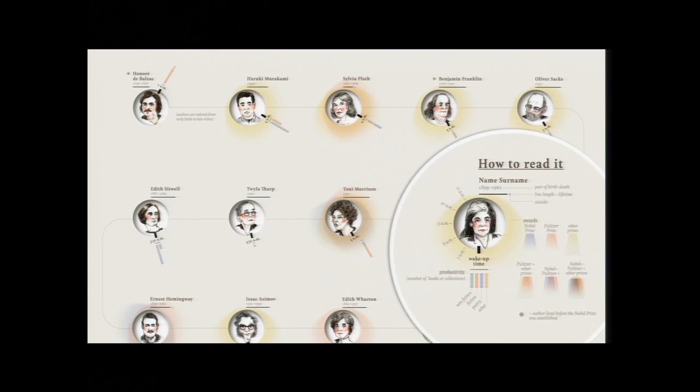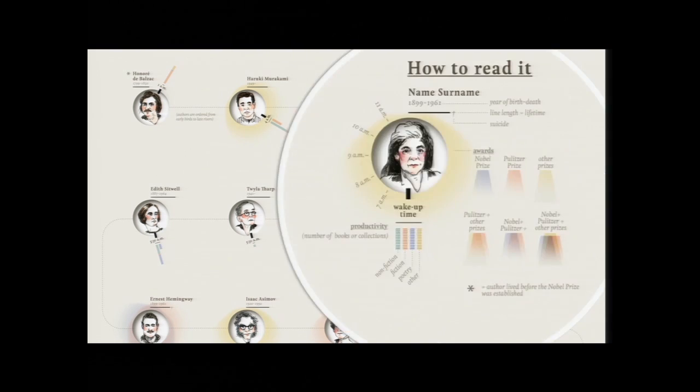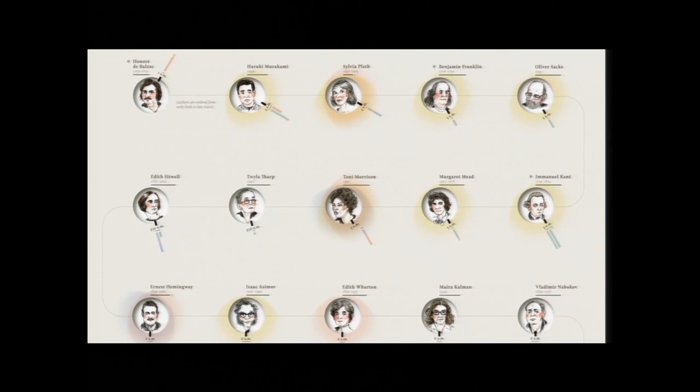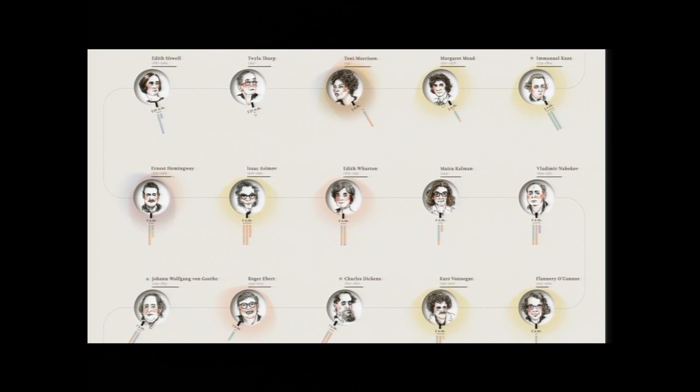We also just had the main prizes they've been awarded with and their life lengths to provide a further context for the readers. And so we had this simple idea of building the visualization completely around Wendy's portraits and using the 12 hours ring of the clock as a visual metaphor. So each author's portrait is hypothetically surrounded by a 12 hours clock with a visual mark to point out the time she or he used to wake up. And from this point of the clock, quantitative data on his or her productivity are visualized.